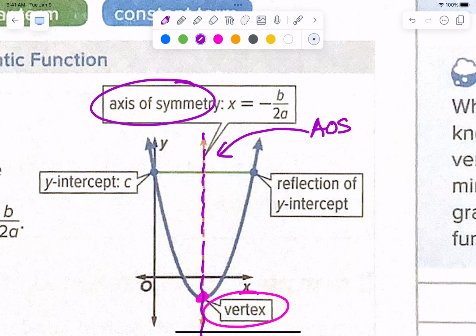Axis of symmetry. Your axis of symmetry will always be a vertical line so that you fold them in half, right? It's like the same folded in half. You guys know in art class where you used to paint on one side of the paper and you'd fold it in half and unfold it and it would be the same? That's symmetry right there.